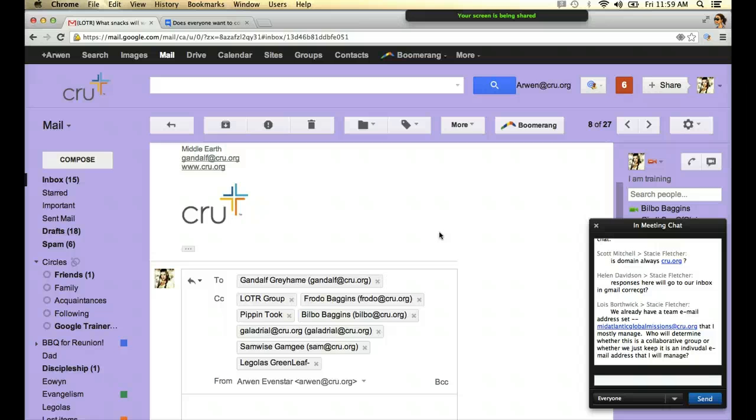But if somebody can only send as themselves, and they email a donor, and that donor replies all, it will go back to that person's email address and to the group's email address. If they only reply, it will just go back to that person's Cru mail address, not to the group. That's an important distinction in how you set up your collaborative inbox: whether you want messages to come out of the group domain or stay in the group domain. I will show you how to set those up as we get into owning a box.